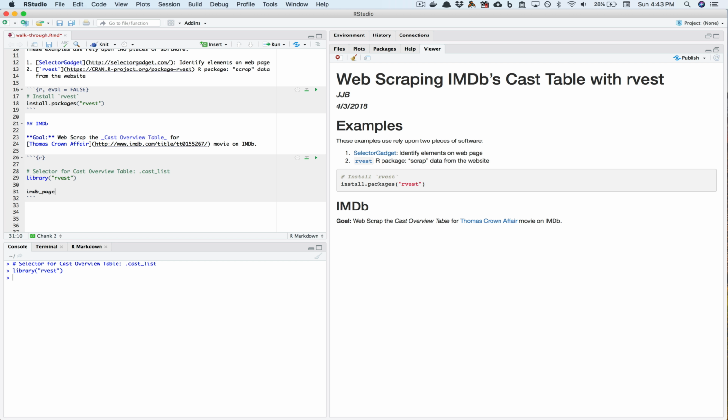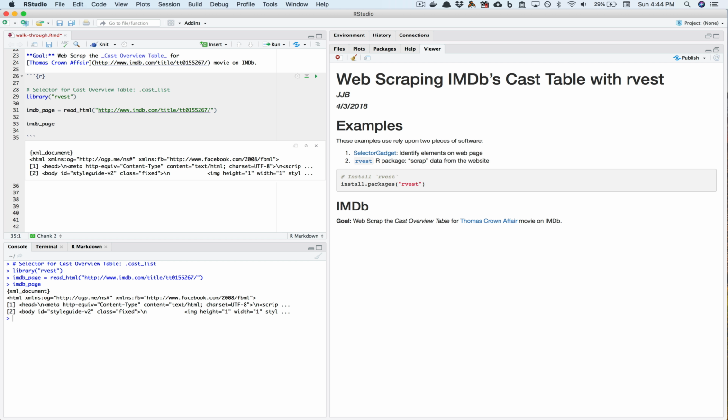So let's say IMDb_page equals read_html, parentheses, quotations, http://www.imdb.com/title/TT01552667/.